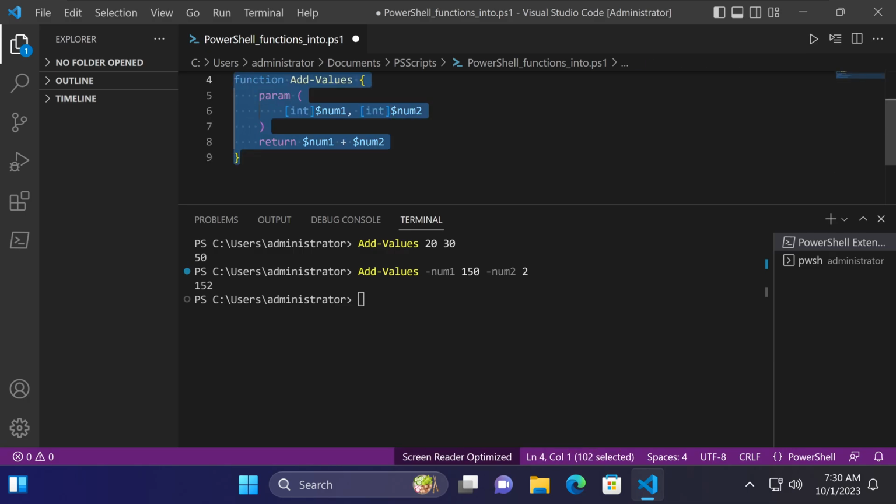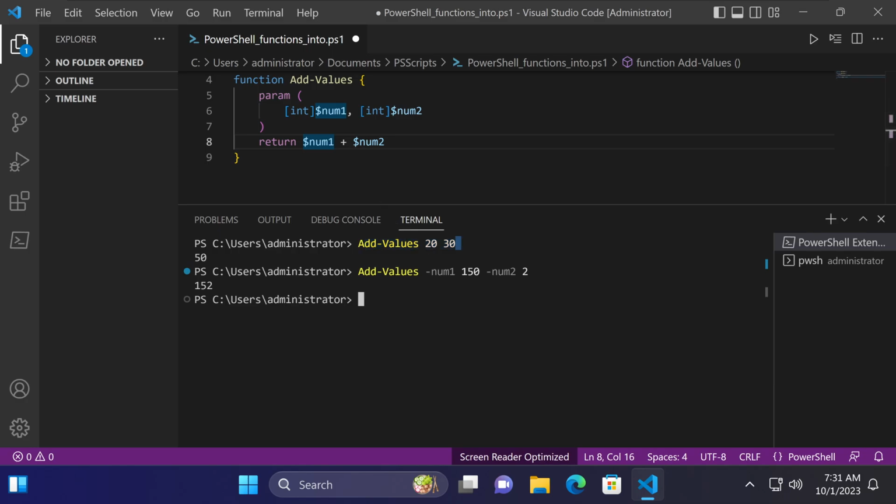So this is a very important concept, because you can create any function you like, because this is a custom function that you created specifically for your code. And then you can pass the values for each variable using the switches, or by simply entering the values.